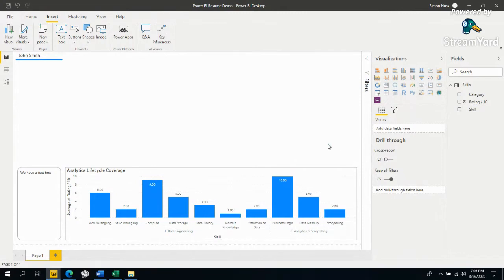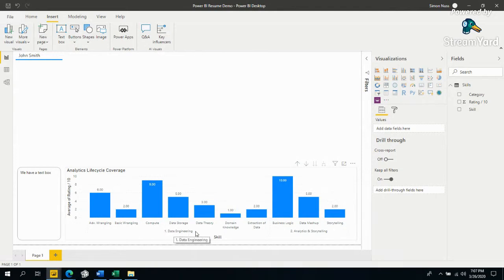So I'm going to save this. And there is one thing that's actually not quite right here, and this is the last thing we need to do to this table before I'll stop. You'll note that underneath data engineering, the order of these items is out of order. Well, they're actually in order alphabetically, right? Because A for advanced wrangling comes before B for basic wrangling. Right. I don't want the alphabetical order.